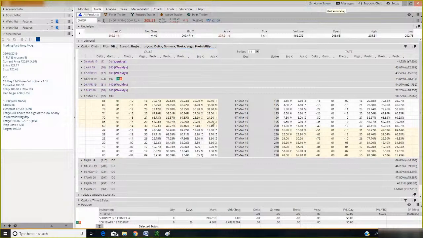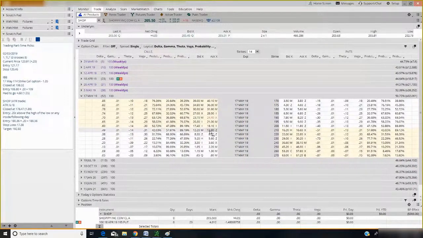This is too expensive for you unless you're willing to trade it. The first strike out of the money. The first strike that's unshaded, always. Whatever it is unshaded, that's the strike that you're going to buy. First strike out of the money. So that would have been this one.